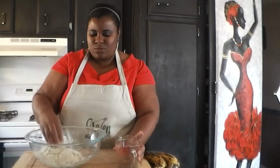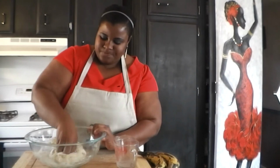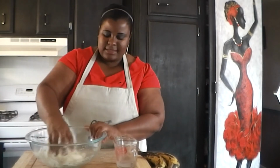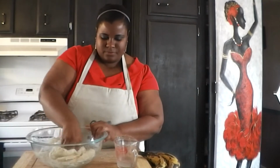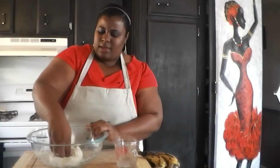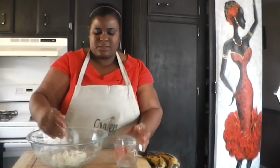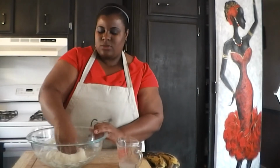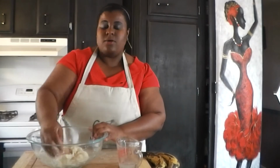I'm just gonna add a little bit more water to this. And as you can see, guys, it's coming very nicely together. We actually didn't even need all 3/4 cups of the water. We used about 1/2 cup. So that's why you really need to play around with the water. Sometimes you'll use all 3/4 cups, sometimes you'll use less. And that really depends on your altitude, on the temperature, on the flour. So many things. So always start out with less.